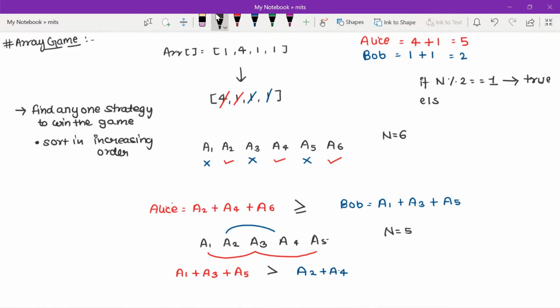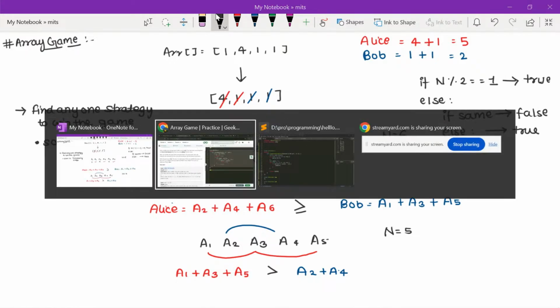In the else case, simply check if all the elements are the same, then in that case we have to return false. That is, we have all the elements the same and an even number of elements, so return false. And in the else case, return true if all the elements are not the same. Alice has that strategy. So now coming to the implementation.